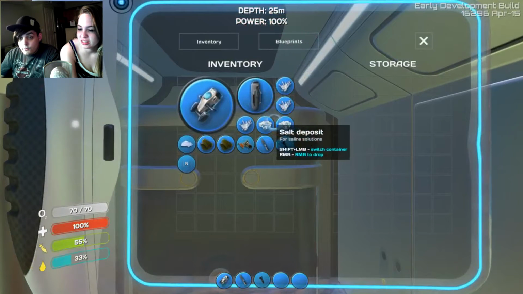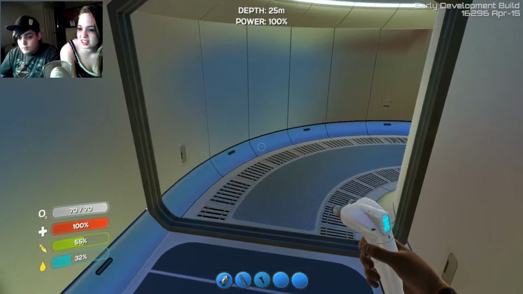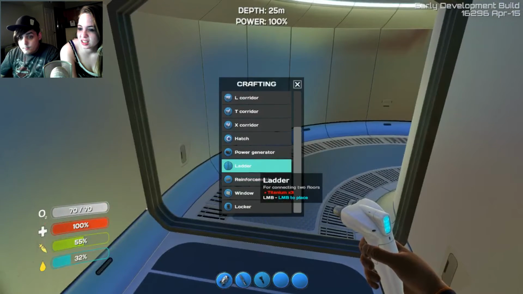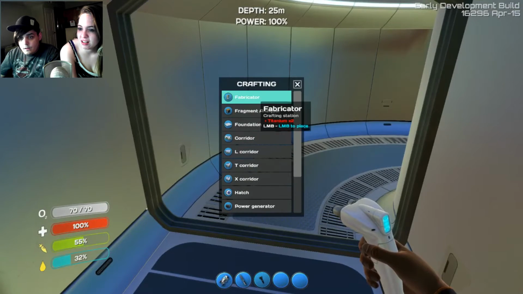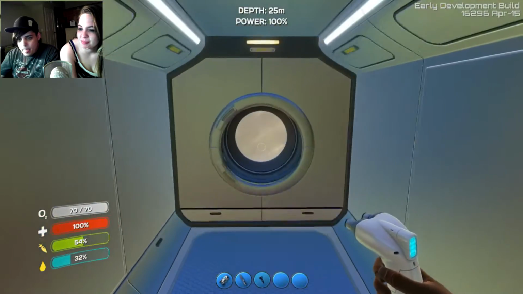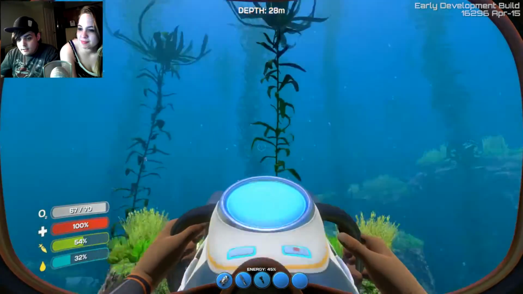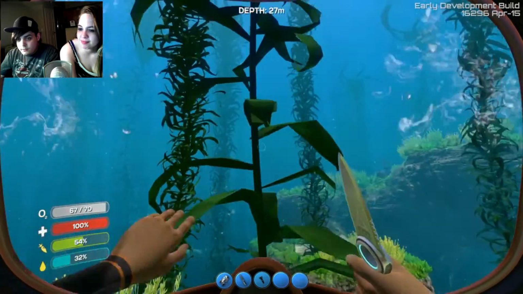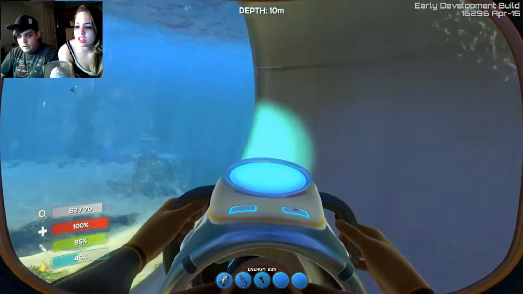Wow, we are out of materials like crazy. We need to make the fabricator so we can build stuff over here. Hopefully I have the materials for it, which I don't think I do. Fabricator. We need titanium! That's not good. Alright, well, back to it. Back to that old grind that we all know and love. Be right back. I wonder what other creatures are on here.